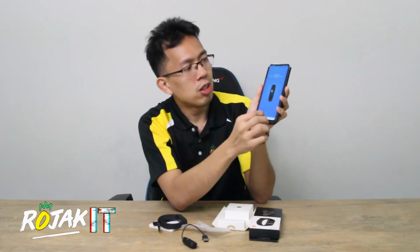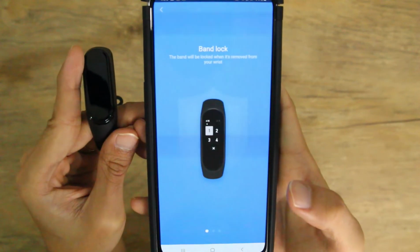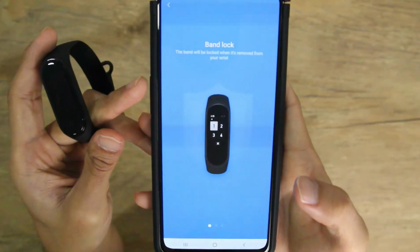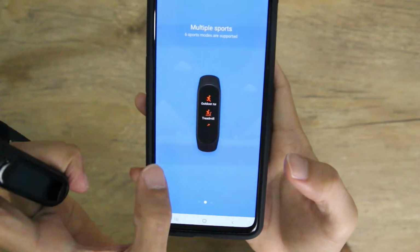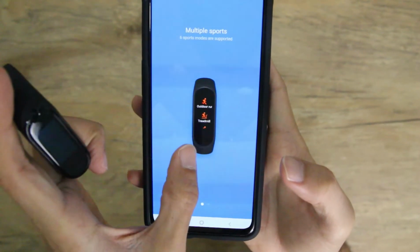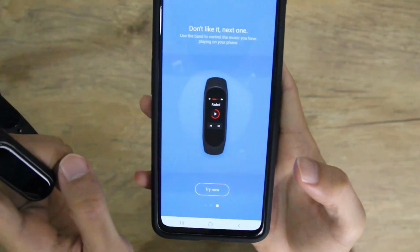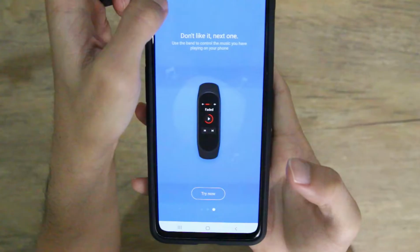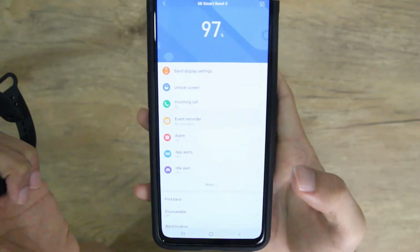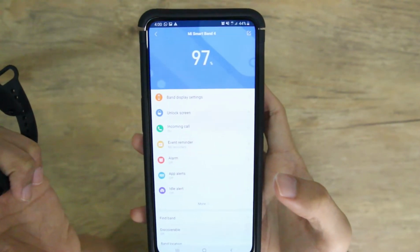Great! Something new here, the band lock. The band will be locked when it's removed from your wrist. So perhaps it's something like a smartphone. When it's locked, there's a lock feature, and you need to put in your PIN numbers or unlock your band. So, just going to go back. And there it is. There's a Mi Smart Band 4 interface here on your phone.